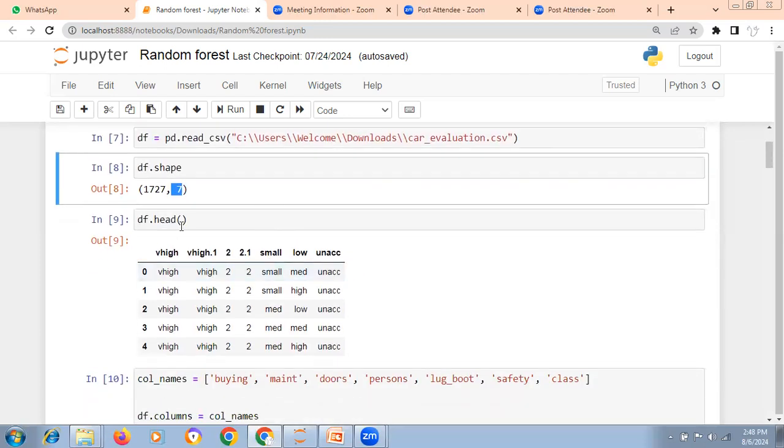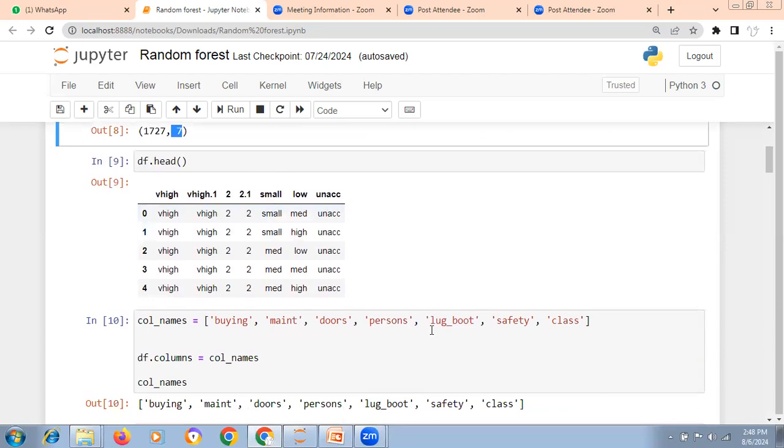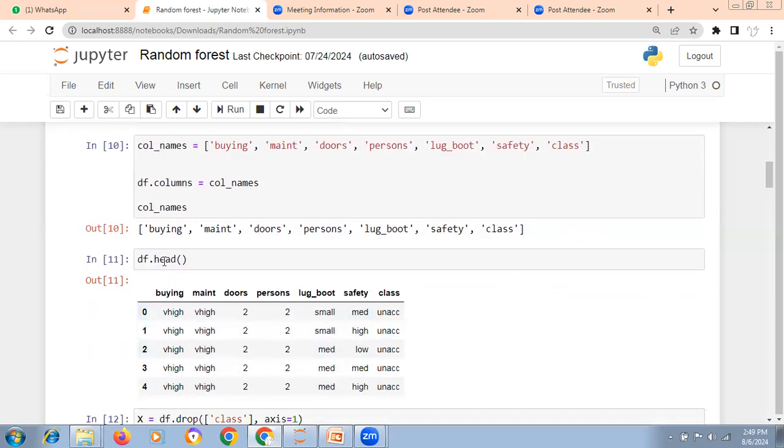Now, when I read the first 5 rows of that data set using the head method, I can see that one of the rows is given as the column names, which I don't want. What I want is the actual column names to be given here. So for that purpose, I am defining a list of column names, and then applying these column names to the data frame, that's why I'm giving df.columns equal to column names. Then when I call head again, you get the data with the applied columns.